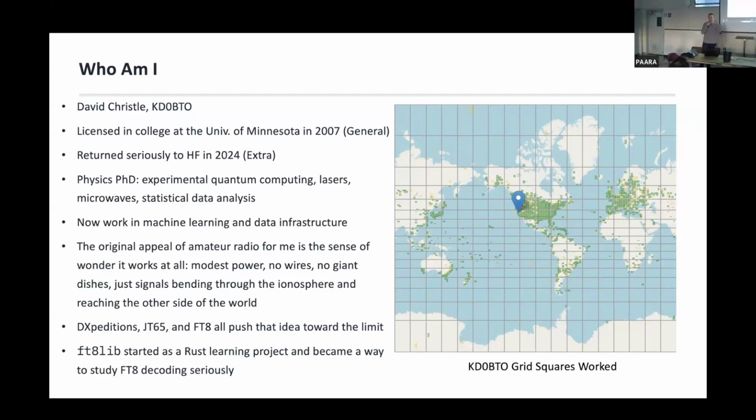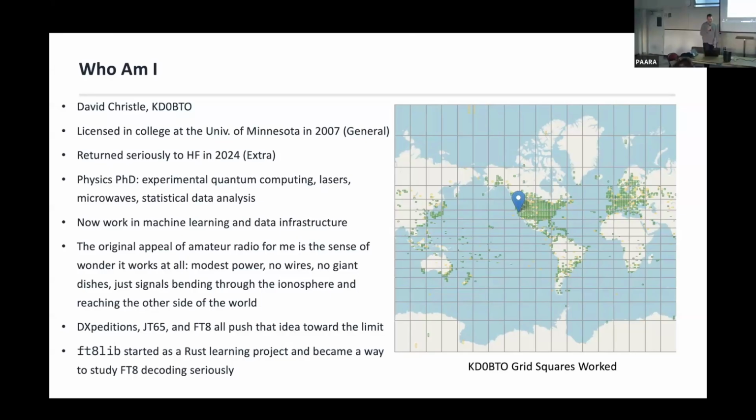This is great. There's no monetary purpose. You're just doing it because you can, and so I loved it. And the same thing with the JT65. I kind of discovered that as a physics and math guy. It's like, all right, we're going to have a 1 minute transmission basically to send a few characters, and we're going to push that to the limit. And so that's part of why I'm here.